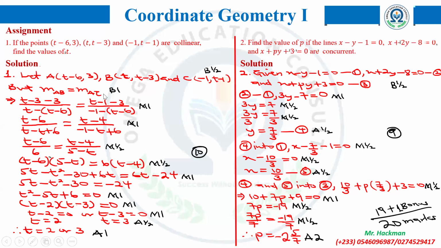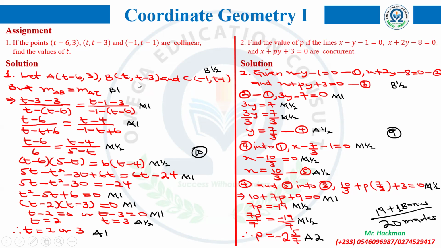Like I said, the gradient connecting the two pairs being equal, almost everyone got it right. The problem started when you were dealing with the algebra. I don't know why, because I see this to be trivial, but still we are learning. So make sure the mistake that you did in your presentation, you won't do it again. So I am going to use AB. It means my initial point will be A, my terminal point will be B. So the coordinates of A will be X1, Y1. The coordinates of B will be X2, Y2. So that's what I'm going to do.